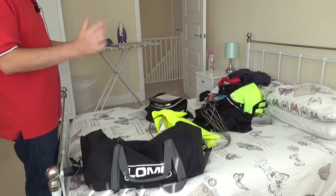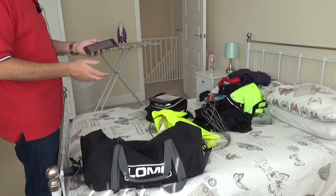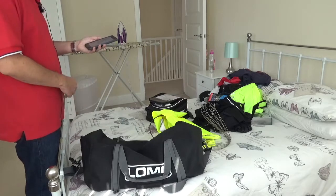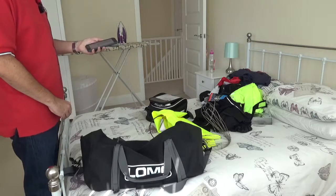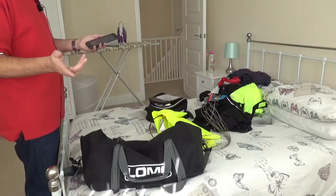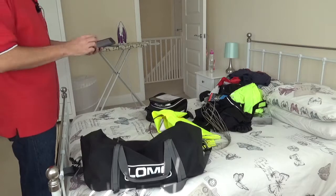Also pack: waterproof gloves, a spare pair of gloves, some gaffer tape, cable ties, chain lube, a cloth to wipe it down, a set of Allen keys, a puck in case you're parked on soft ground, a disc lock for parking up in towns during the day, and a chain and lock for parking overnight at the hotel. Then I've got my video camera, a GorillaPod, a Drift camera that goes on the helmet, a spare microphone, and all the relevant charging cables.